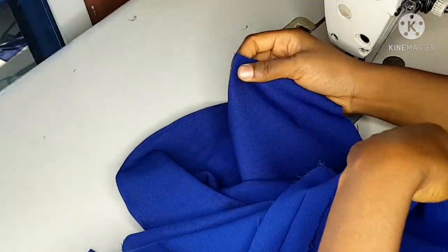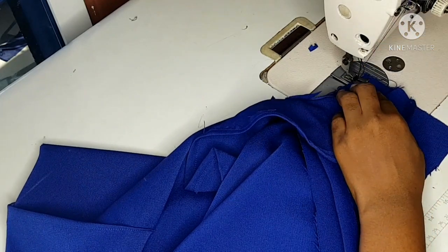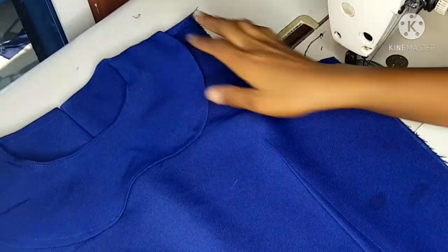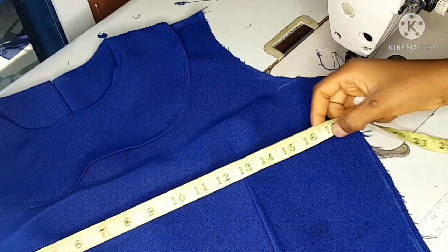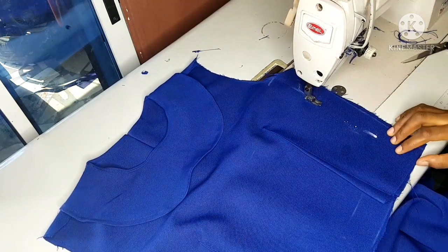I'll turn it out and this is how it looks — very neat. I'll place them front to front and cover it with my facing and sew. If you fold it over, this is how neat it looks on the inside. The next thing you will do is go ahead and take your bust and waist measurement. This time you are going to be dividing your bust by two instead of four, because you only have the front and back piece. I'll go ahead and shape my bustier.